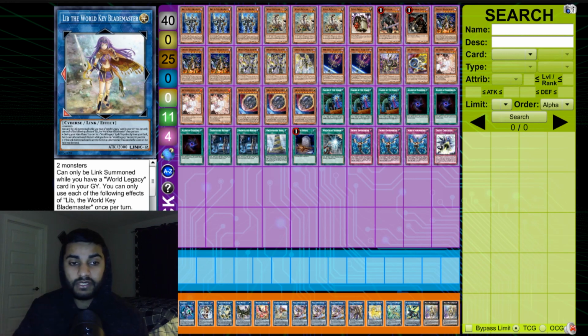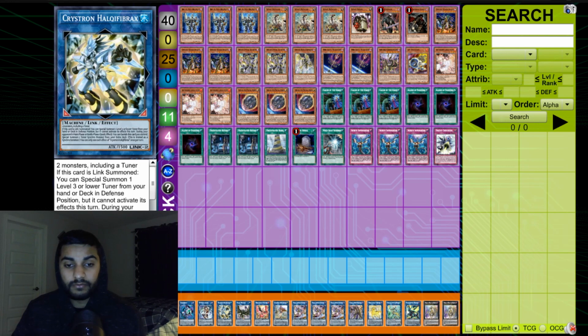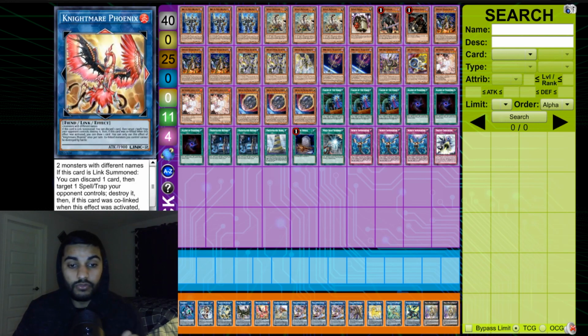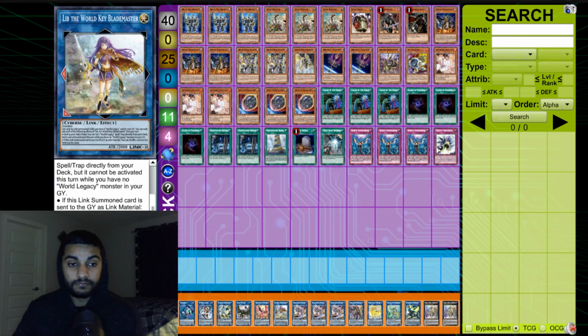Now, Lib is really good because she has a lot of utility that this deck provides. So basically, during the main phase, you can set a War Legacy spell trap card, but you can't activate it while you have no War Legacy monster in your grave, right? And she can only be link summoned while you have a War Legacy card in your graveyard. And to be honest, you're always going to be making Lib when you have Wand in grave, so you can actually summon her, then use her effect to actually set the card, right?